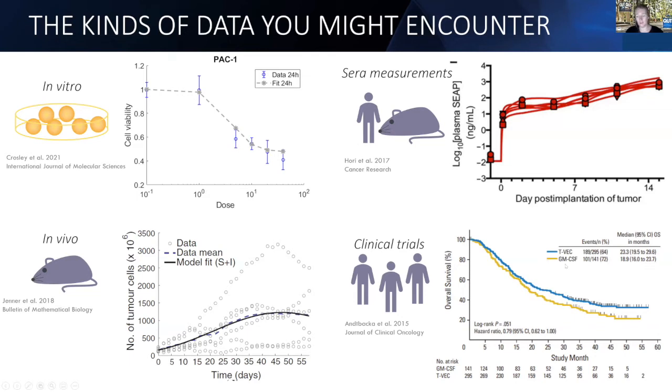Now, this data might not seem as useful as the others in terms of parameterizing a model, but it can be really useful for checking your model and making sure that it actually conforms to our understanding of how effective a treatment is. Now, these are just some very basic examples from these different areas, but I thought it might be useful to see these if you're just getting started in cancer modeling and you're interested in the different types of data that you might encounter.